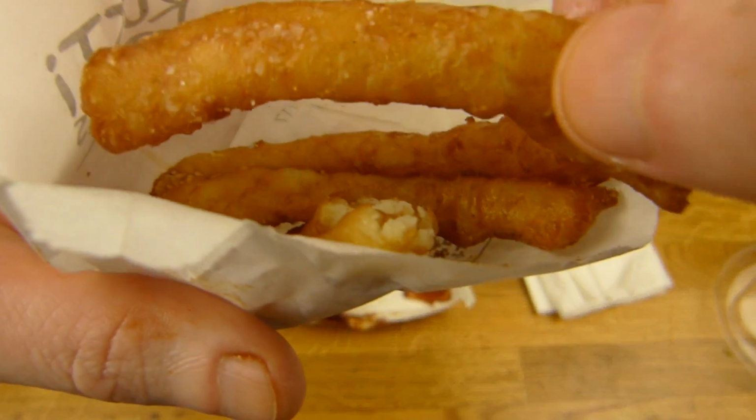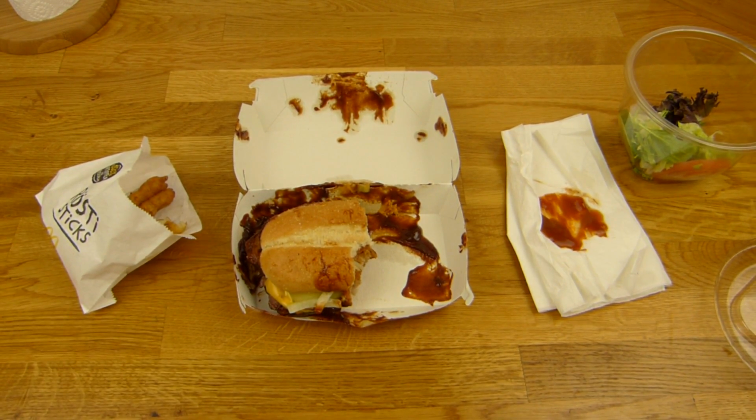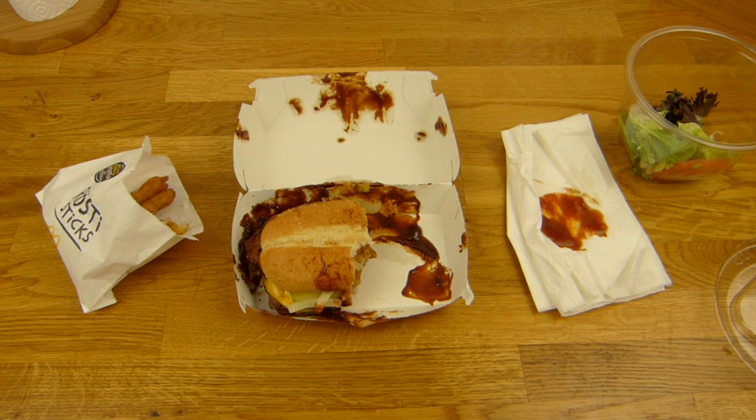Und die Rösti Sticks, hier guckt mal. Finde ich schon ganz geil. Haben auch so eine geile Textur. Schönen Geschmack. Ja, wo sind die da Werte?